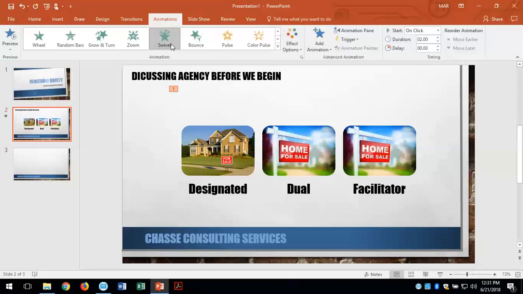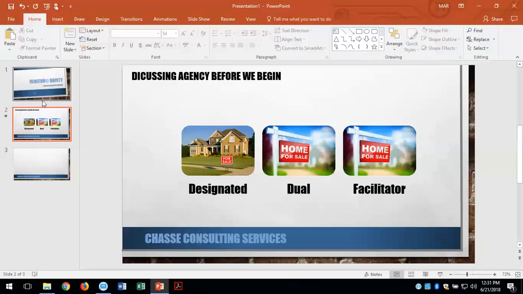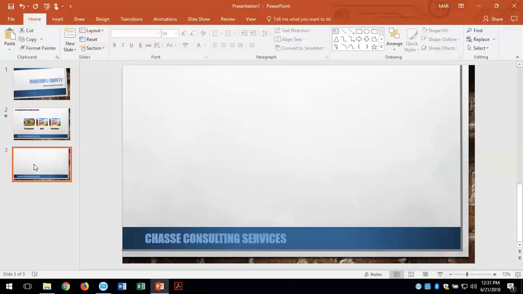So what we're going to do is talk a little bit briefly about music and video. If we go back home for a second, we're going to go to our blank slide number 3. So we're at the blank slide right now, and what we want to do is add either music or a video. And how we do that is we insert.